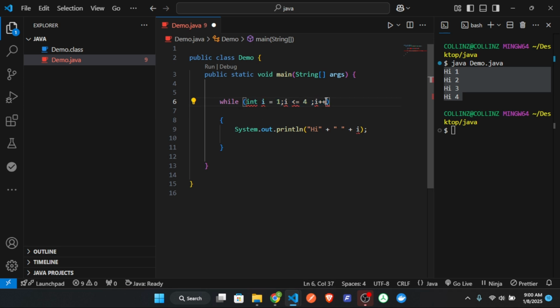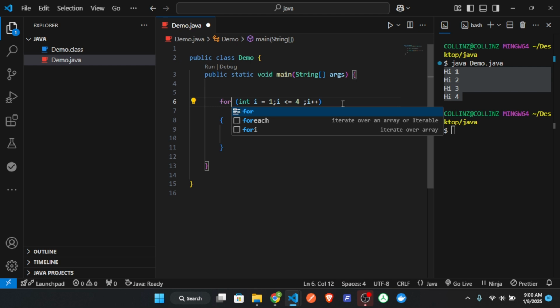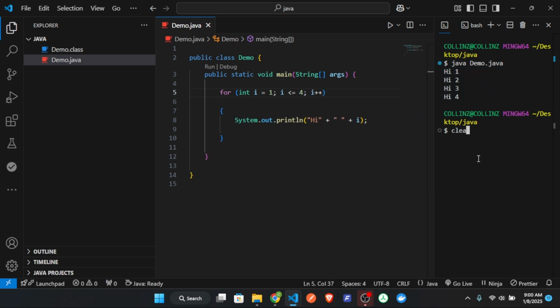So if you want to declare your values, you can use a for loop instead of a while loop. You can see that it is not accepting. So in this case, you use a for loop. Automatically, it will accept. So let me compile this and run, and we see. You can see that we have successfully printed out hi 5 times.